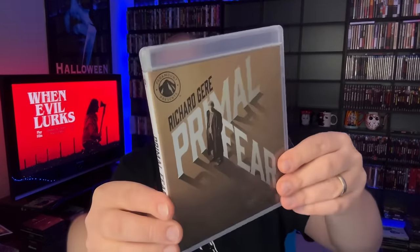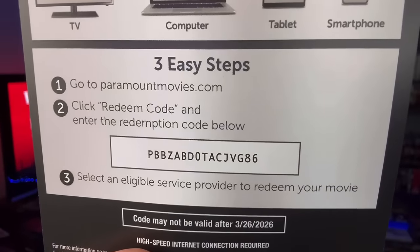I love the Paramount Presents releases — you open it up and it has the original theatrical poster inside. These have always had a cool gimmick with the packaging. My only gripe is when they release a Blu-ray in the Paramount Presents line and then do a standalone 4K that isn't part of the line. I wish they'd keep the number and upgrade it within the line. Other than that, I am a fan. Here's the digital code for Primal Fear — grab it quick.